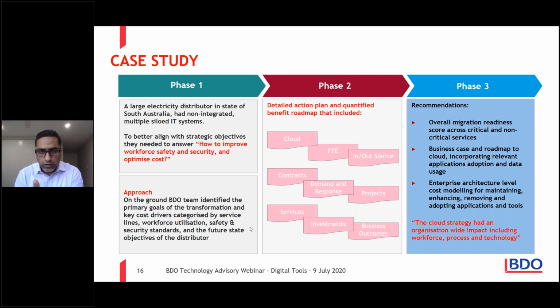So cloud was a part of it, which we did touch upon as a part of the discussion on the capabilities that are coming, digital capabilities that are coming to the market. But it also got down into what type of teams you need to have to support the end goal that you're looking at. So cloud can bring you the capability, but you also have to look at internal teams, the capabilities, the enhancements or the augmentation that you need, so that you can use that cloud capability to the maximum potential.